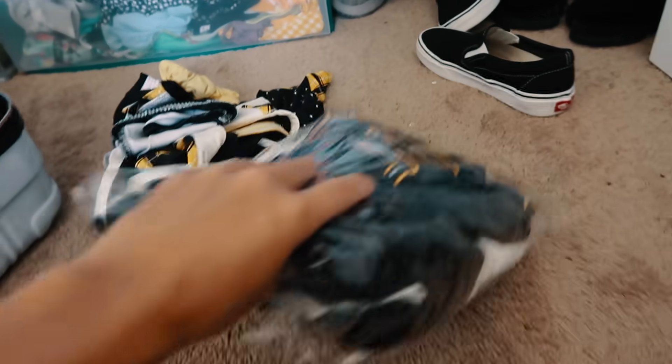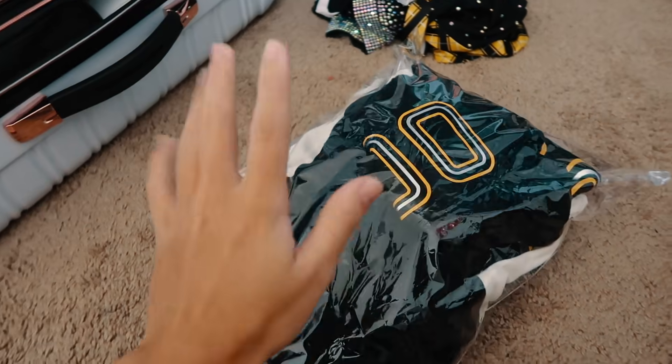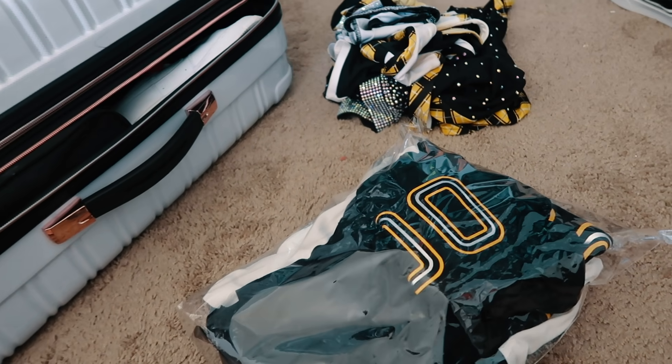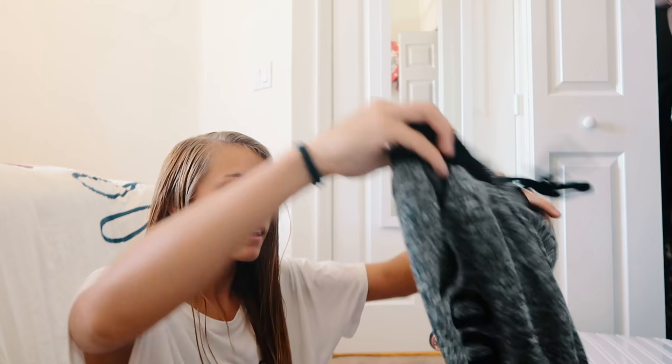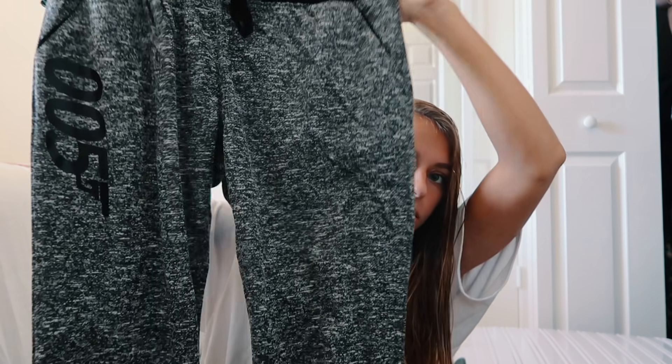I also have to pack some cute little gifts — I'll show you in a second — that need to go in my suitcase. Look how cute it's packaged! Shout out to Soap Tay and all of 005's team moms because you guys are the best. These are so cute. First, we got super cute 005 joggers, which I obviously love because we know how much I love my sweatpants.